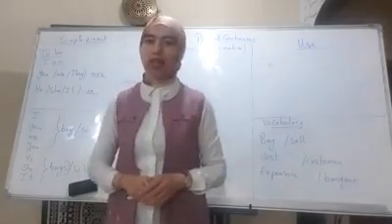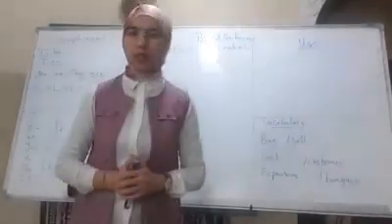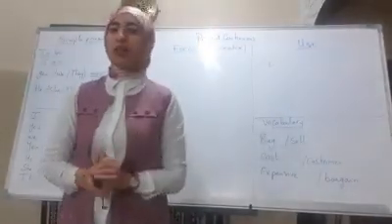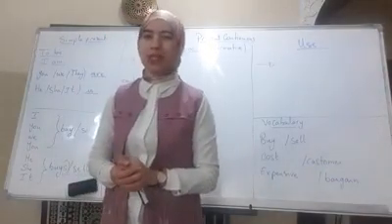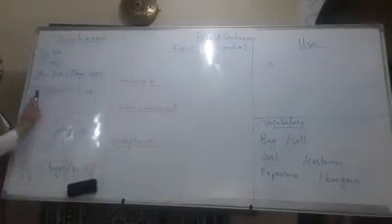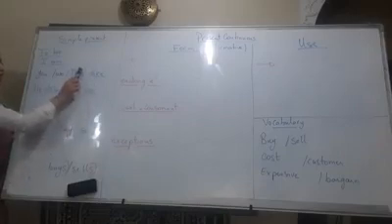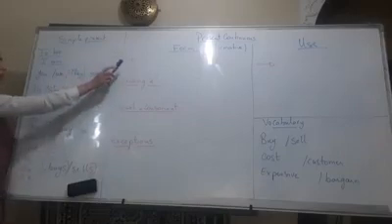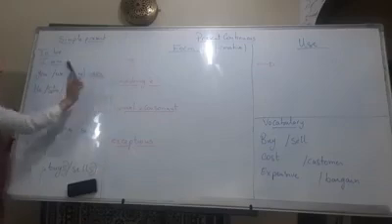So today we will have the present continuous tense, but before I should regain your consciousness about the simple present. You should know that the verb to be is conjugated like this: I am, you, we, they are, he, she, it is. It's so important to conjugate the verb in present continuous.